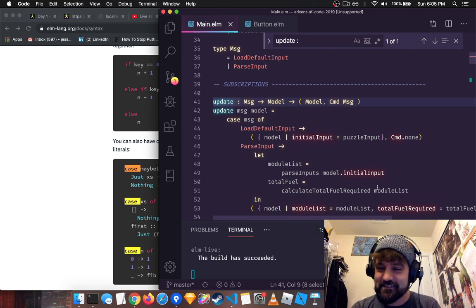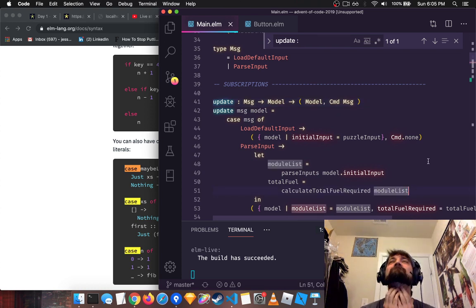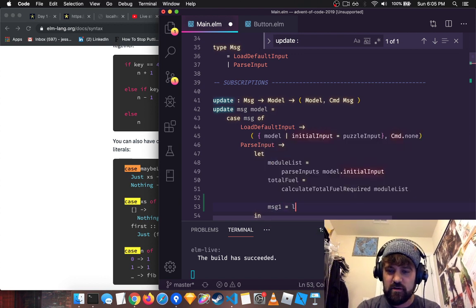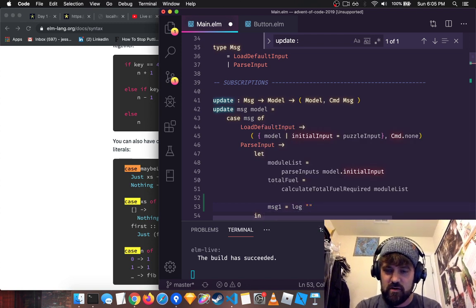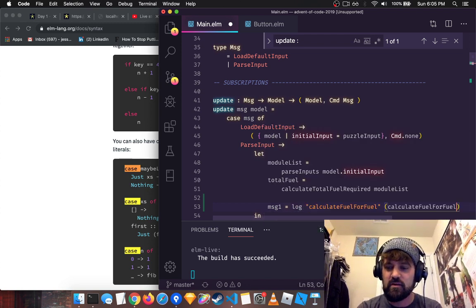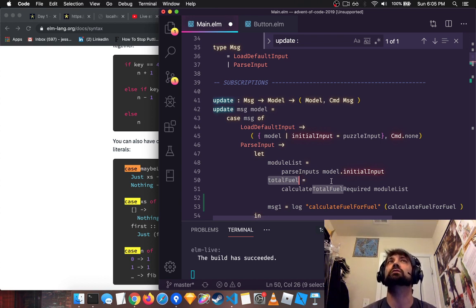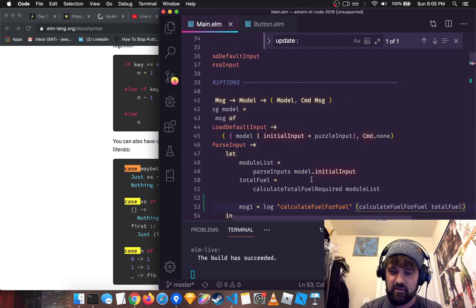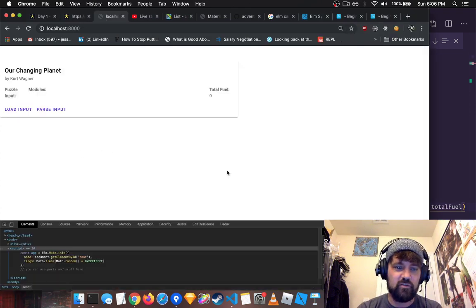Let's find what happens. Okay, so let's play with this. Let's do message 1 log the right, and then we're just going to pass in the total fuel, but you can't because you need it for each individual one. Well, but no, that's fine. You can take the total fuel. That's fine. We'll do that. Let's see what happens. All right, this is either going to go well or it's going to crash the browser.